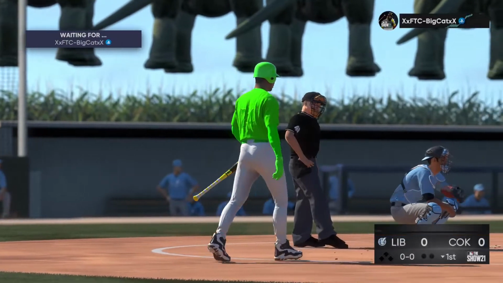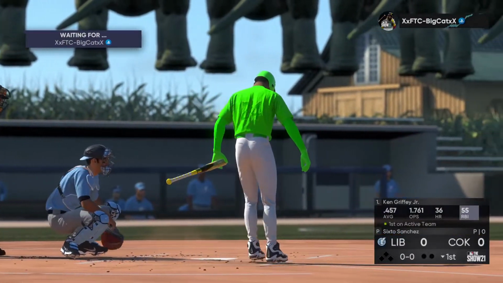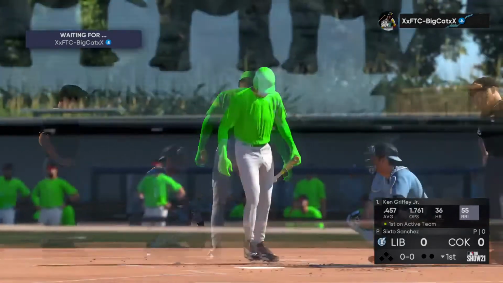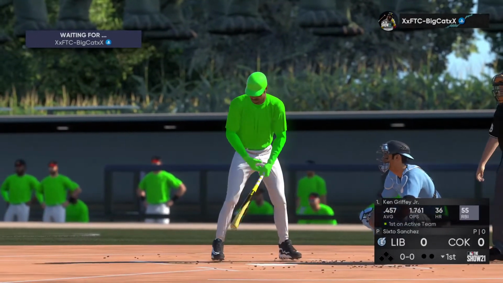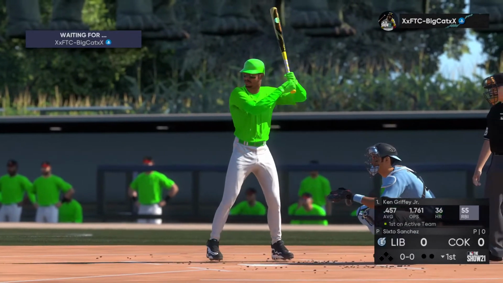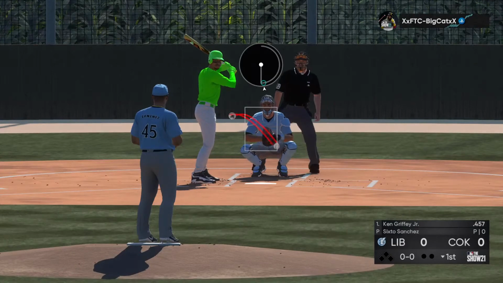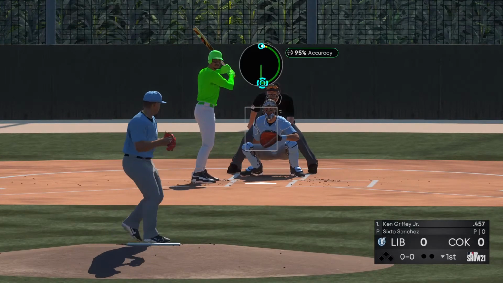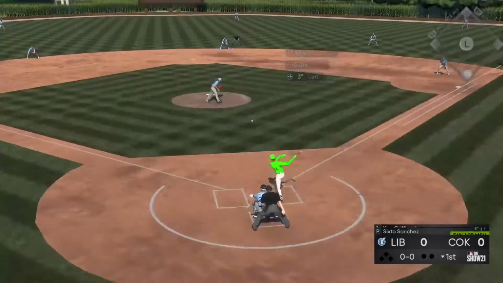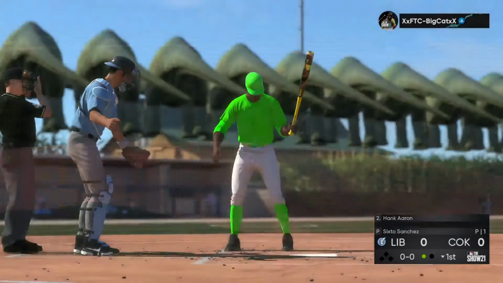Now at the plate, here is Ken Griffey Jr. He'll lead things off here in the bottom half of the first. The center fielder, Ken Griffey Jr. Infield in the overshift here. Now the pitch. Line to shortstop, and there's one away.